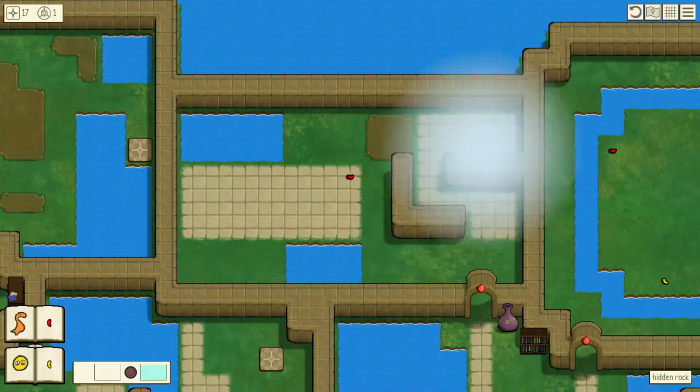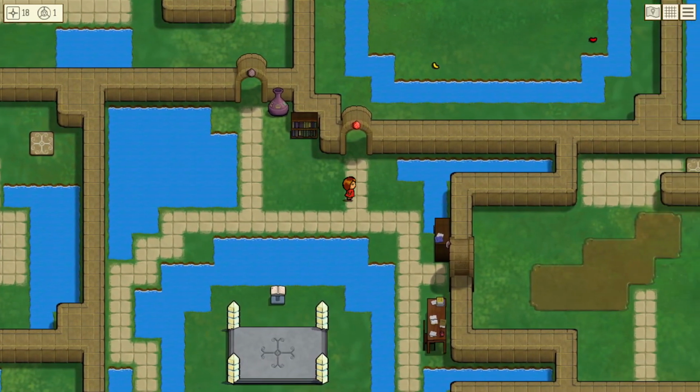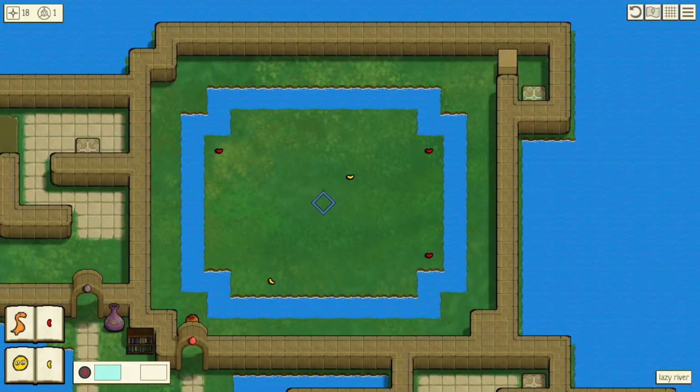That was cool. He's got to really think about those bomb chains. Alright, so, highest difficulty. Puzzle of the island. Lazy River. Okay, so no directly touching the beans. Okay, so same recipes as last time. Just have to get something on this plate for a turn using these tools. Okay.